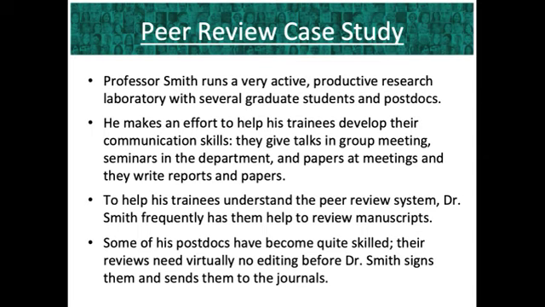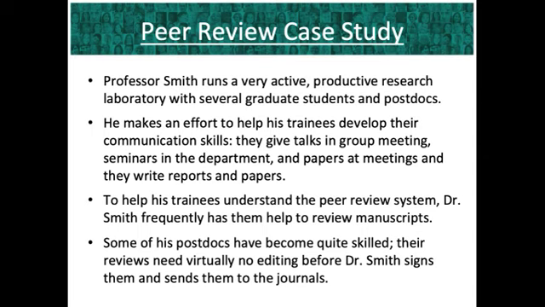So what are some of the ethical issues that arise in this case? Obviously, some of the things that should automatically occur to you are the idea that Dr. Smith, though he's trying to actually do something good for his students by giving them exposure to the peer review process, is actually violating a number of the roles and responsibilities of the peer reviewer. For example, he's violating the confidentiality of the peer review process. He's also taking credit for the work of others. We haven't talked about plagiarism yet, but we will next week when we go over scientific misconduct.